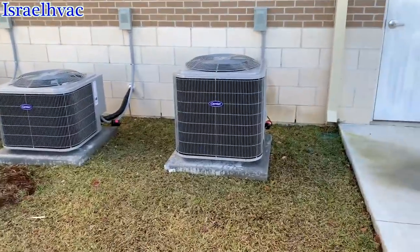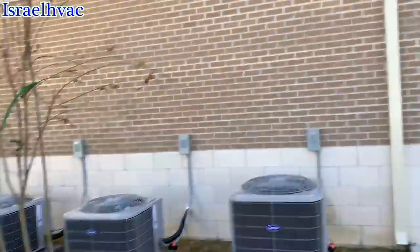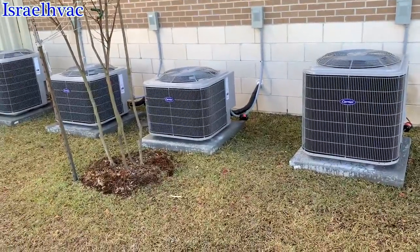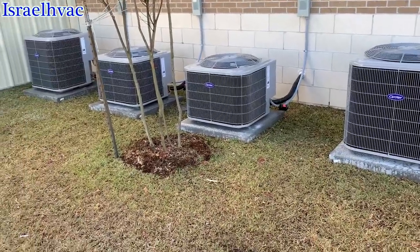This morning we're here to start up these four Carrier units that we set. We did the building, new construction. It's about 40 degrees here, South Louisiana. Contractor wants the AC and heat started up.